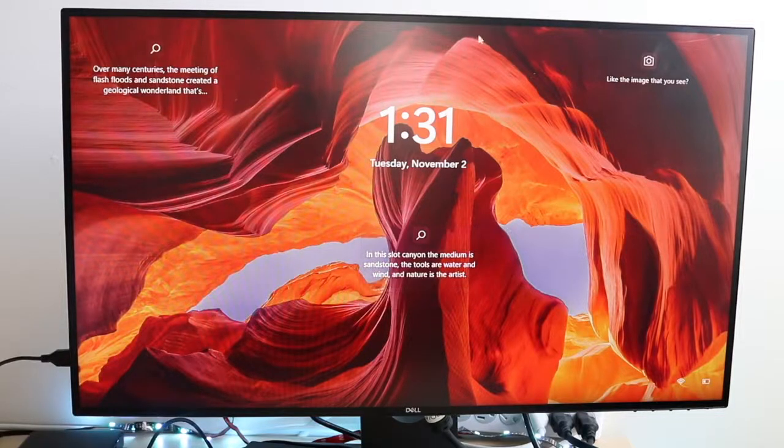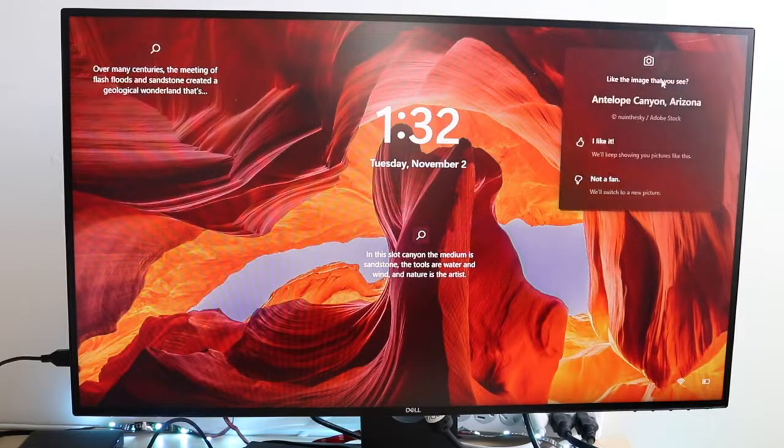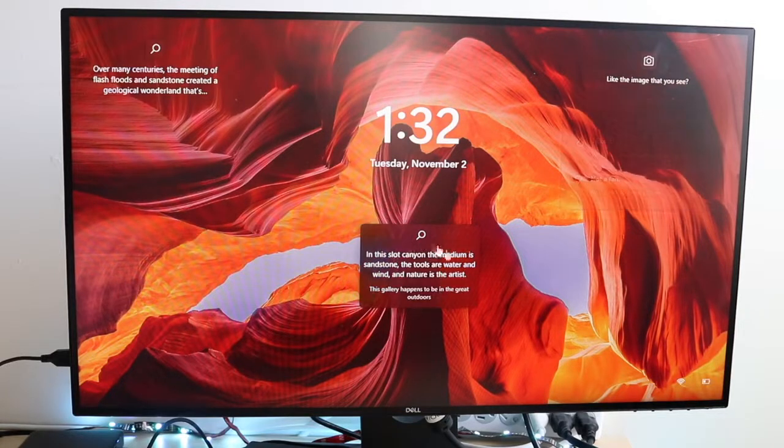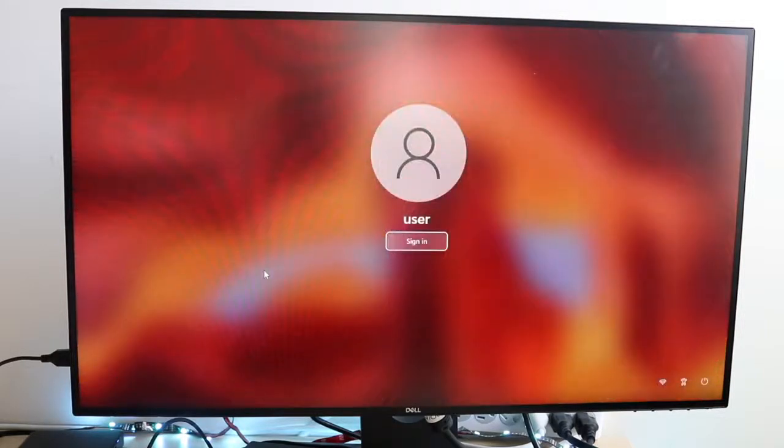So this is the lock screen. Any Windows 11 PC should be somewhat similar. You'll have your date and time right here. You'll have, I guess, a little fact here, which is kind of good, if you're into it. You have a little bit more information here. Depending on your specific computer, this may look a little different, but typically all you have to do is click down and you'll come into the sign in page.